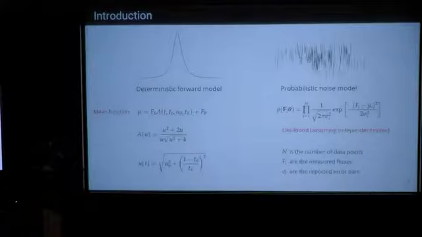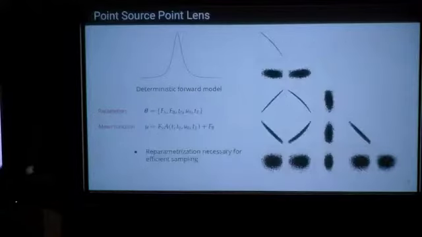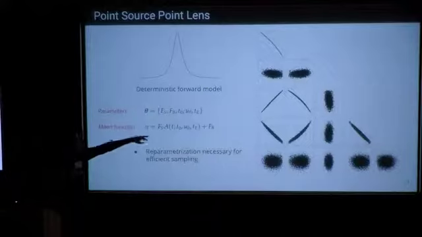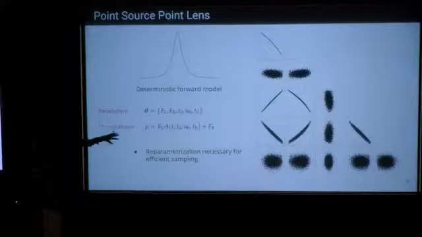Okay, so before I talk about how to extend this further, I just have a short aside on the simple point source, point lens model. If you take this as is and use some simple set of priors and sample the posteriors for all the parameters, what you find is very strong correlations between some of the parameters, in particular these flux parameters and also U0 and TE. So these are the posterior samples.